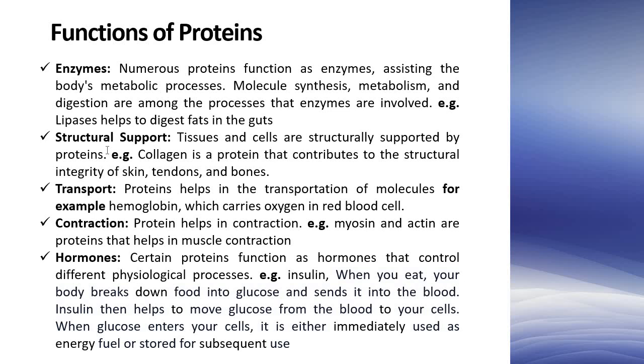Structural support. Tissues and cells are structurally supported by proteins. For example, collagen. Collagen is a protein that contributes to the structural integrity of skin, tendons, and bones. Transport. Proteins help in the transportation of molecules also. For example, hemoglobin. I think everyone is aware of hemoglobin. Hemoglobin carries oxygen in our red blood cells.